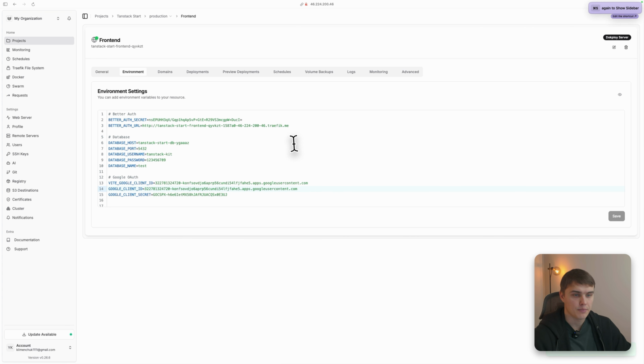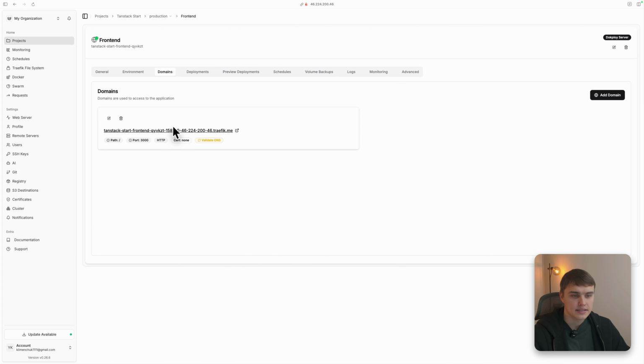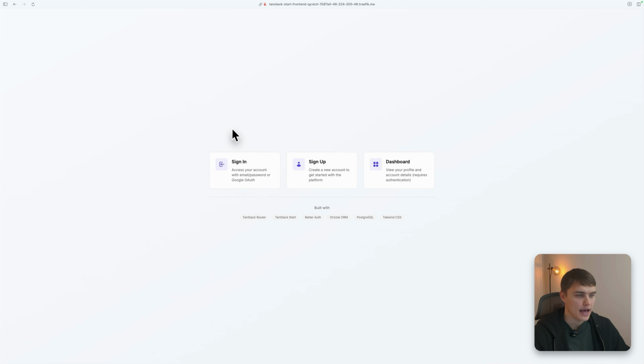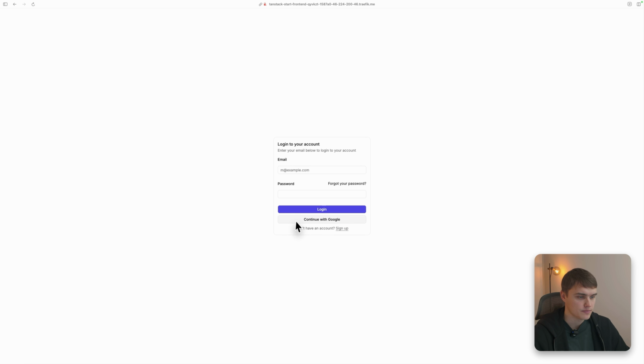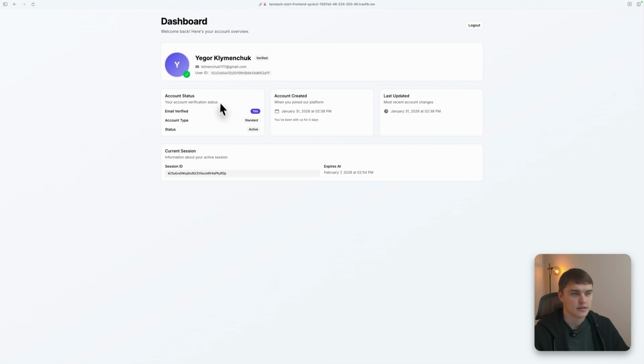I want to save it, and by the way, the internal connection allows us to handle requests between our full stack application and database much faster. So since we configured everything, we can go to general and deploy our application. And it's been deployed. Let's go to domains and open our deployment URL. And here we go. We can see that our full stack application is serving here. And then let's test the database connection. I'm now trying to log in to my account, and we can see that our database connection is working as well.